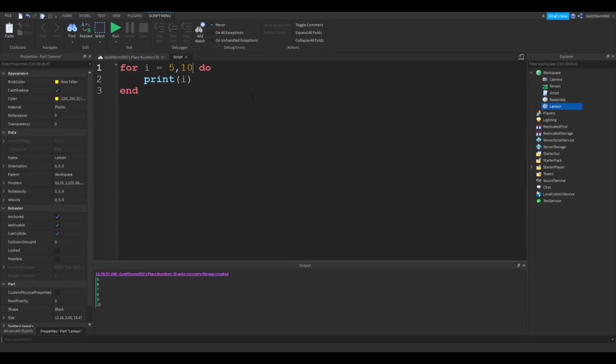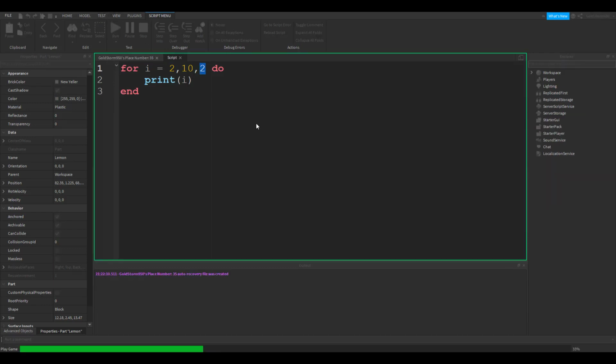And it's pretty simple. Now let's say I want to go from 2 to 10, but I want to go from 2 to 4 to 6 to 8 to 10. Well, this is where the third number comes in, which, unless you write it, it only goes up by 1. But if you write comma 2, it's going to go up by 2. So this is the number it goes up by. So it's going to go from 2, and instead of going to 3, it's going to increase by 2 and go up all the way to 4. So it's going to go 2, 4, 6, 8, 10, which is 5 intervals. But I will be equal to 2, 4, 6, 8, 10.